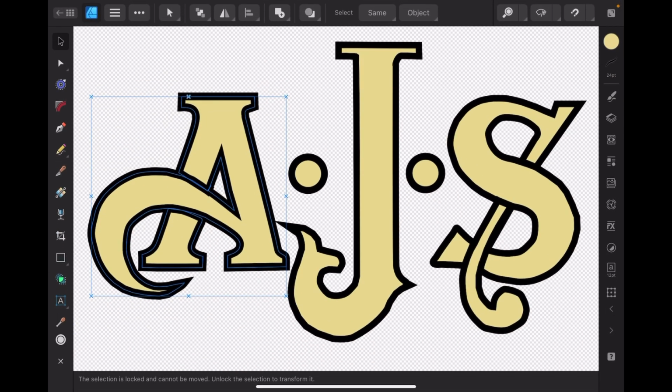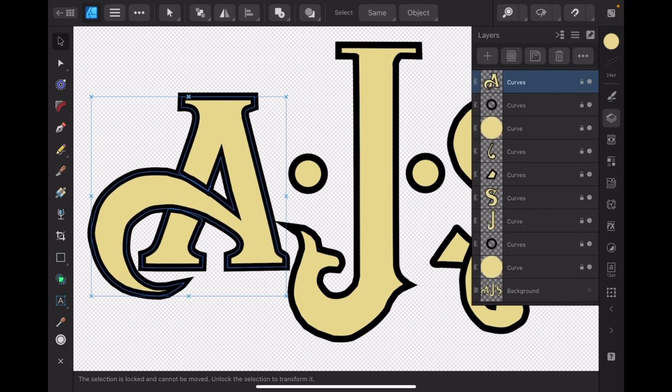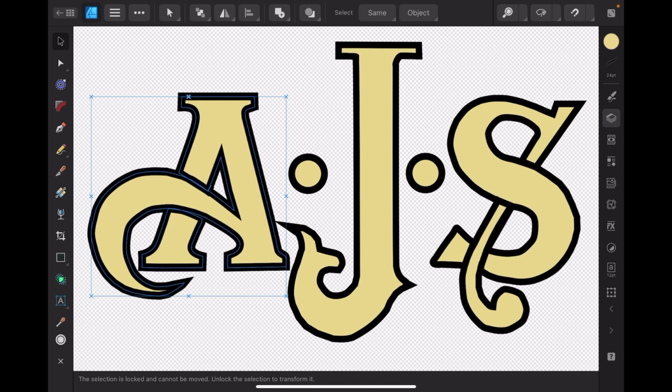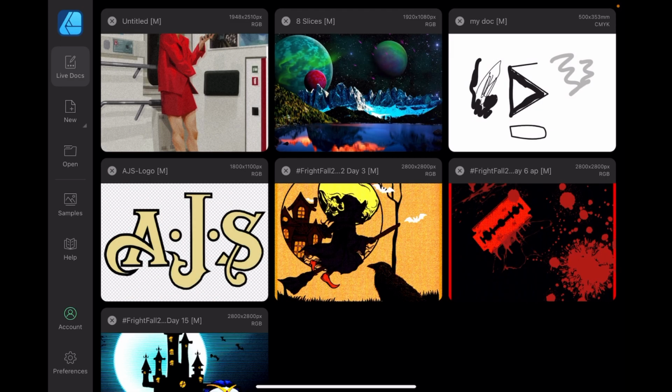AJS, that's a motorbike logo that I've done in, that's all curves. As you can see down the list there, they're all curves. So you can make that, as you know from Designer, the benefit of curves is you can make them any size you like. I could enlarge that to the size of a building siding, and it's not going to distort, as long as, of course, you enlarge the entire image. But you won't get any jaggies and things like that. That's the glory of Affinity Designer. Okay, there's the interface, and that's also the end of this first introductory video to Affinity Designer version 2.